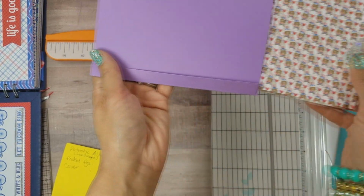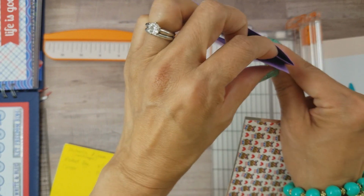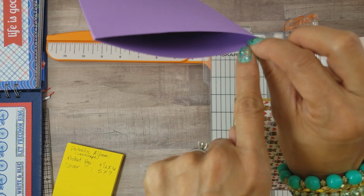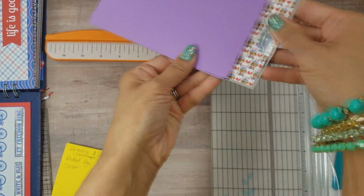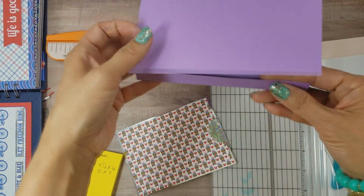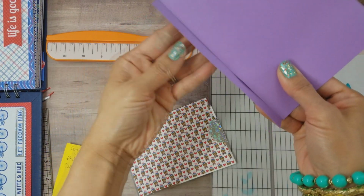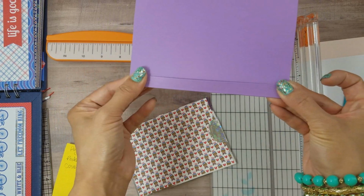It's going to slide in there easily because there is nothing in the way, versus if I had this and I glued it in there, you're going to have the flap right there where it's glued. Sometimes that can get in the way of how smoothly your inserts, your tags, go in and out. So since I knew I was going to completely cover this with paper, I put my adhesive inside. Okay, so that's how I did my pocket page.